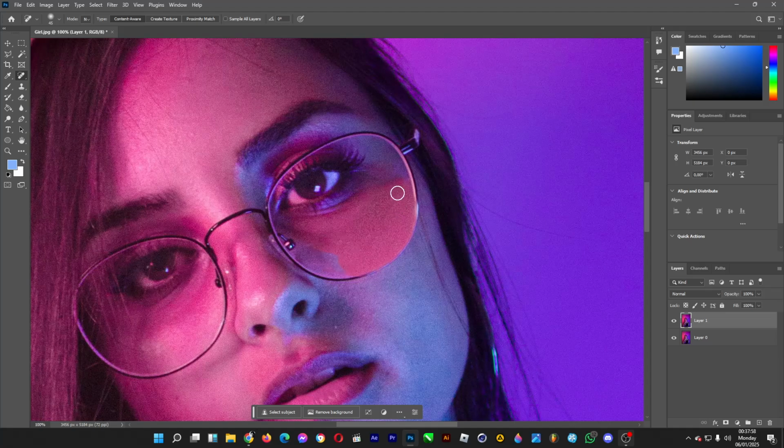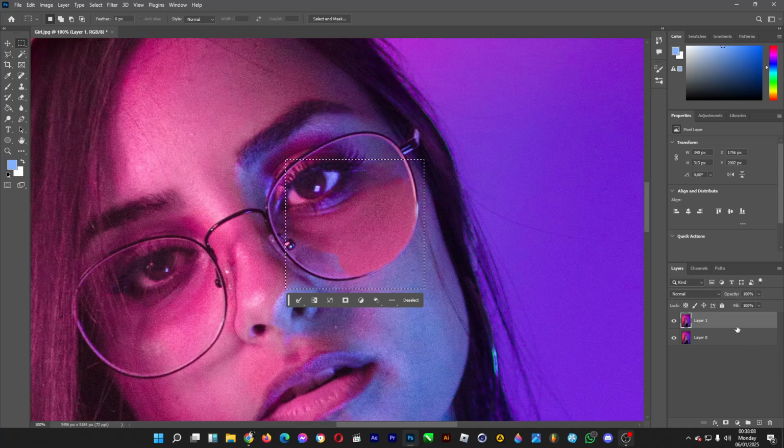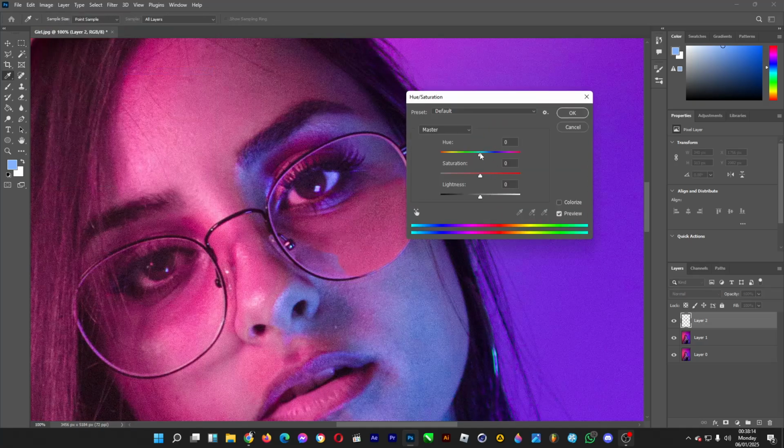Or maybe you can change the color of this one into purple by selecting some areas by using the rectangular marquee tool, and then Control C, Control V, and then head over to image, head over to adjustments, hue and saturation, and then make it purple by dragging the slider here. Just like this, maybe.